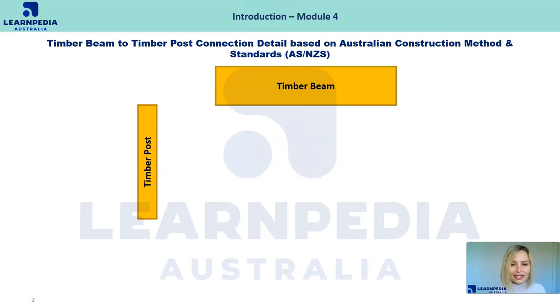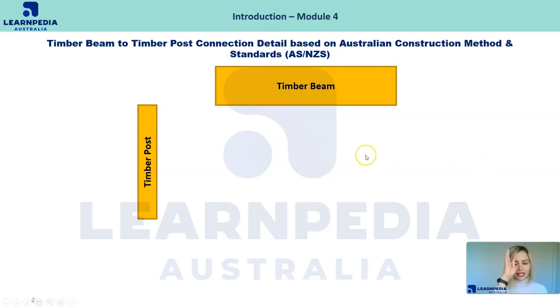You need to know about the common products available in the market so you can use them in the connection details that you provide. So Module 1 brings you the technical knowledge about the common products in the Australian industry, in residential industry, and you can use the information to put the connection details together in Module 4. So in Module 4, I run you through different types of connections, common connection details used in Australian residential projects.